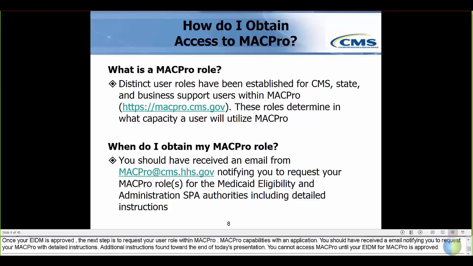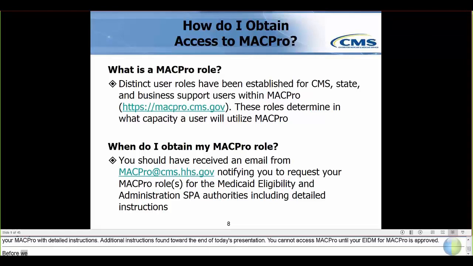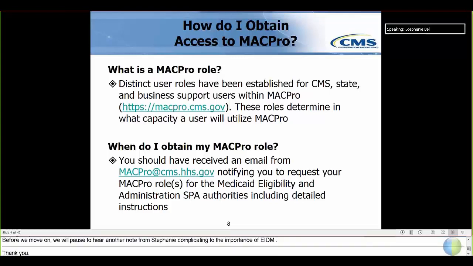And before we move on again, we're going to pause to hear another note from Stephanie Bell pertaining to the importance of EIDM. Thank you. So just to reiterate one more time, if you haven't gone in and gotten your EIDM ID yet, please do so today, if at all possible.